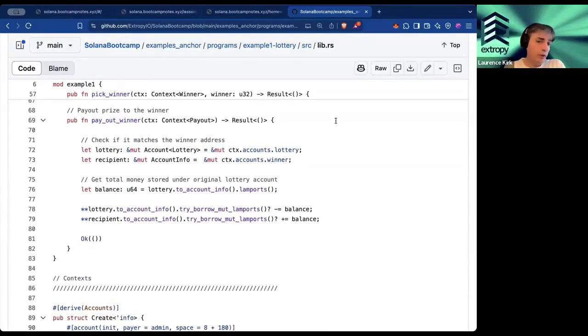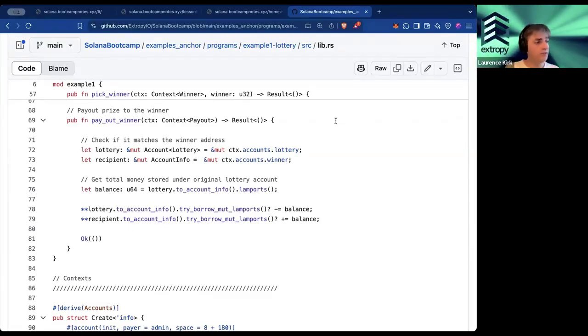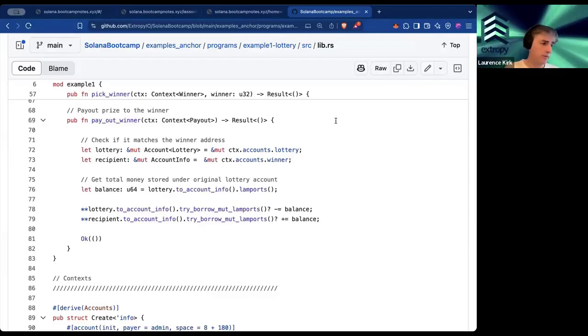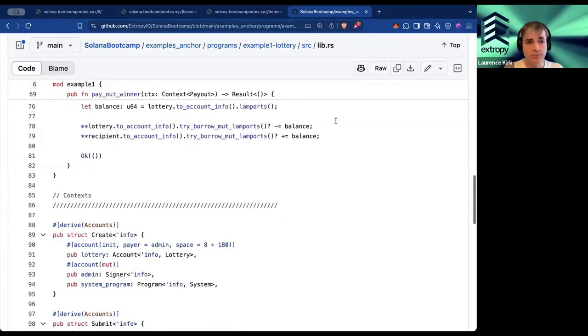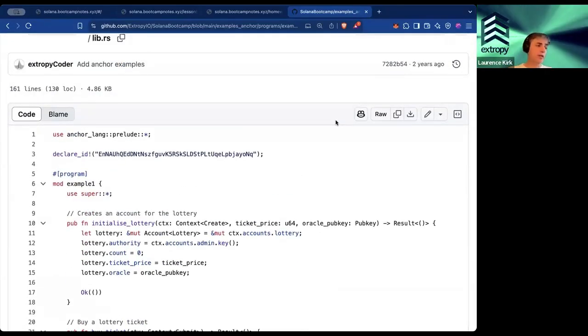Then when we've done that and we've decided on the winning ticket, obviously there's a change of state in our program. We're no longer able to buy tickets. We want to then pay out winners, and so we need to be able to do that. We need to be able to check the winning ticket, check who it belongs to, and then when that person claims that, we need to pay them the prize. Okay, so that's the basic functionality that this lottery will have.